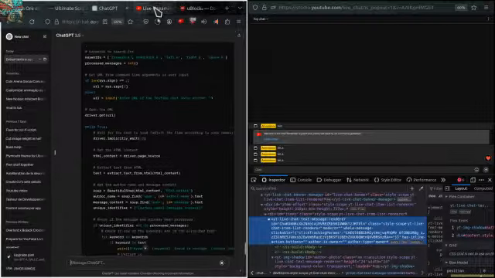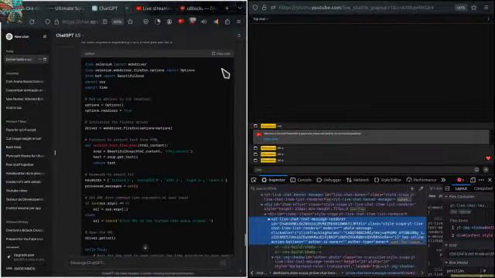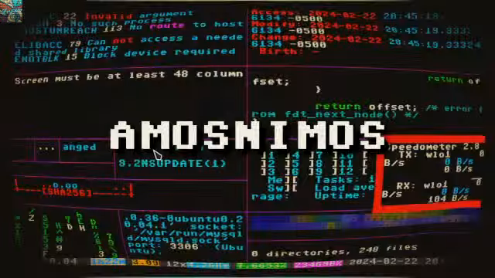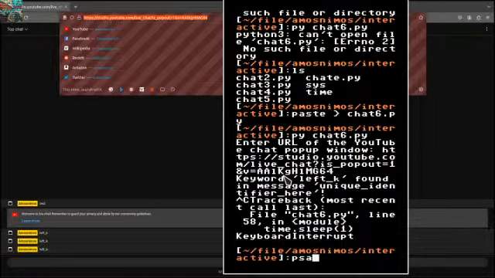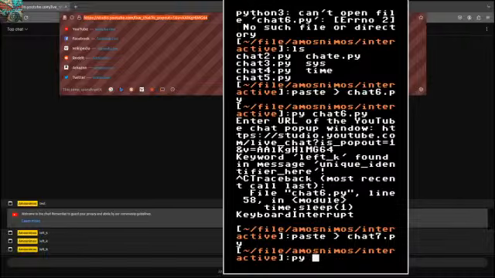Apparently that's an improved version of the code. Let's try that. Paste chat 7.py. Seven is a lucky number, maybe it's going to work.